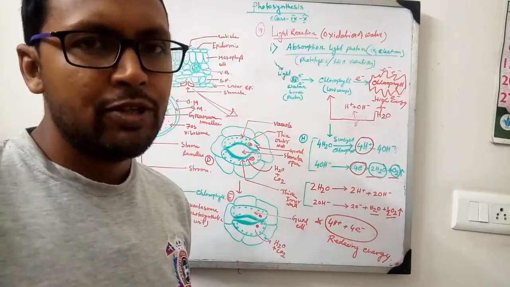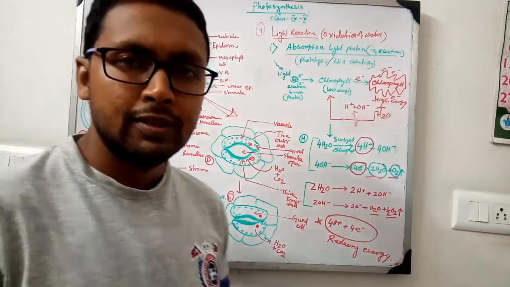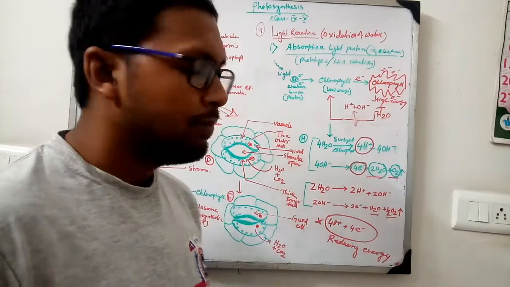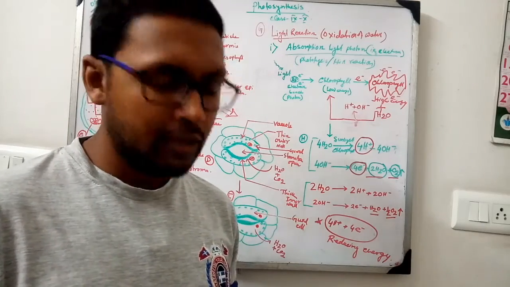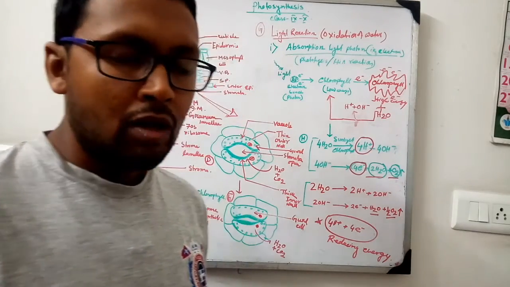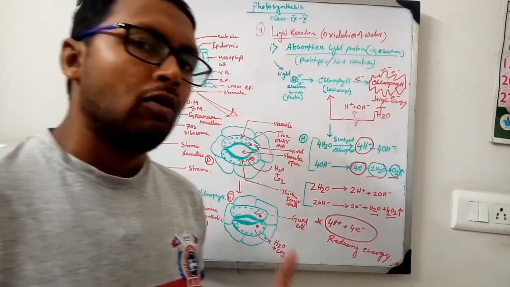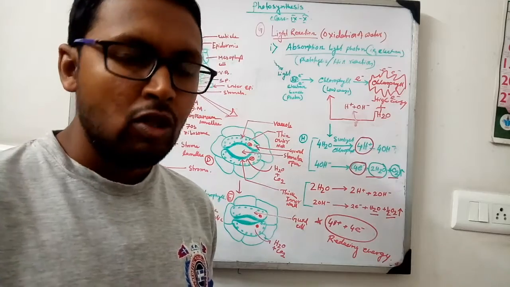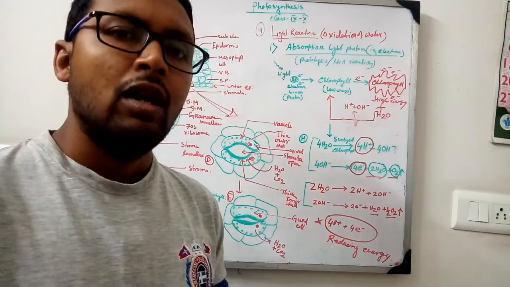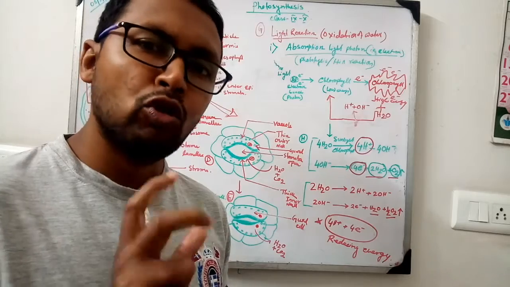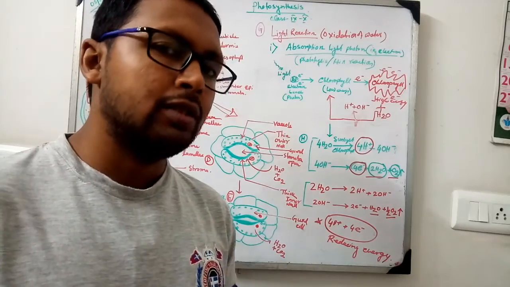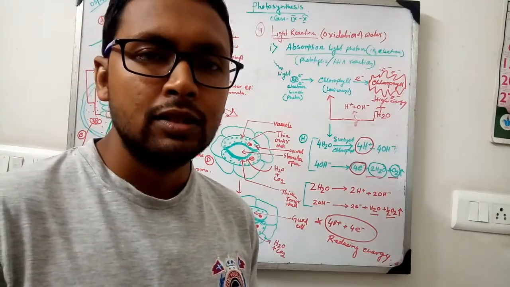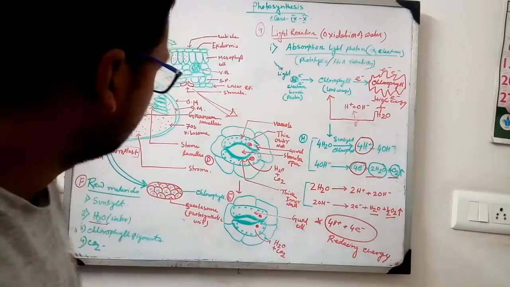Namaskar. This video is about photosynthesis for class 9 and 10 English medium students. Basically, the basic idea of what is photosynthesis, where photosynthesis occurs, where chlorophyll is present, where the light reaction occurs, what is the basic structure of stomata and the chloroplast, what is actually the ultrastructure of chloroplast, where the reaction occurs, and how photolysis occurs. Now let's start.